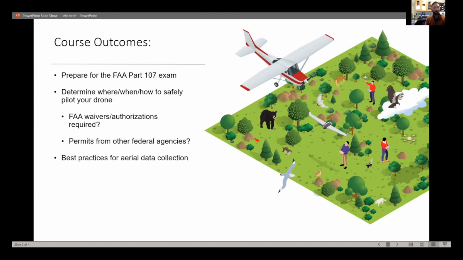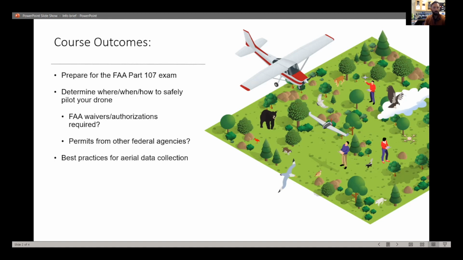So you'll be able to determine wherever you're flying if you do need a waiver or an authorization, whether it be airspace or if you're going to fly over, and this brings it back to what Dave was mentioning of being a scientist pilot. If you're going to fly over, let's say, whales, you need Marine Mammal Protection Act, etc., National Park Service, and we'll teach you how to go about those permits and where you submit them.